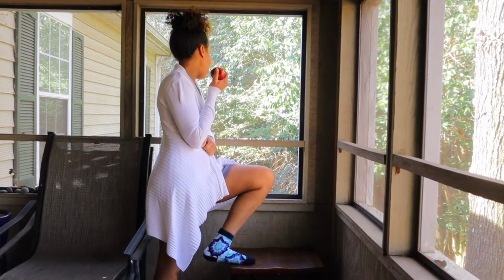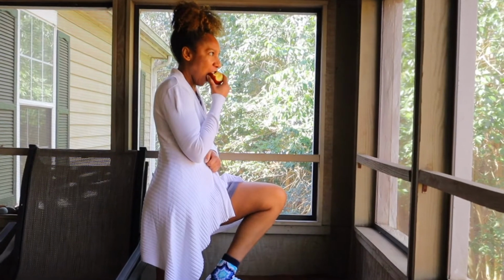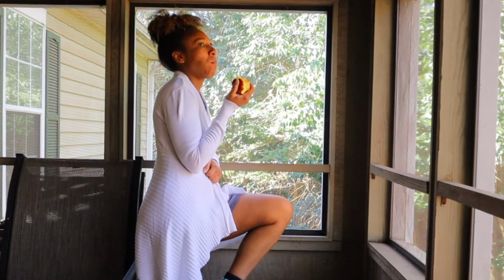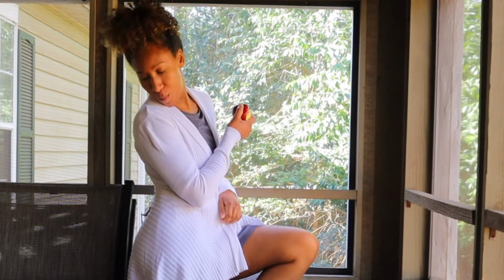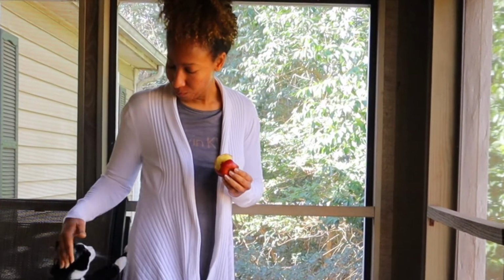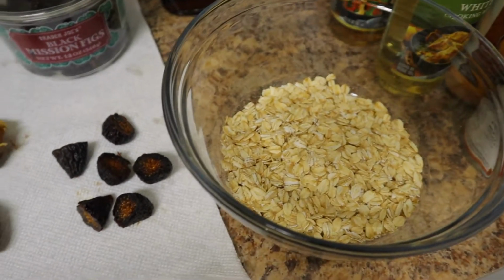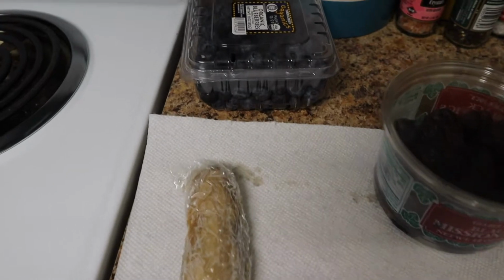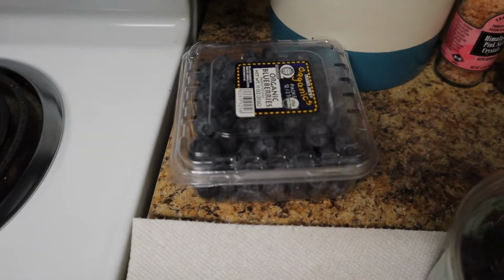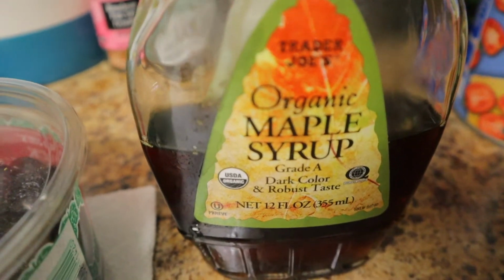And another quick healthy morning habit is eating fruit. A lot of people don't know this, but your body absorbs the nutrients of fruit better on an empty stomach, just because your body already processes fruit pretty quickly. So I usually have my fruit first thing in the morning. And here are my oats, my dried figs, my dates, and my frozen banana, with my organic blueberries there and my organic maple syrup that I will top it with later.